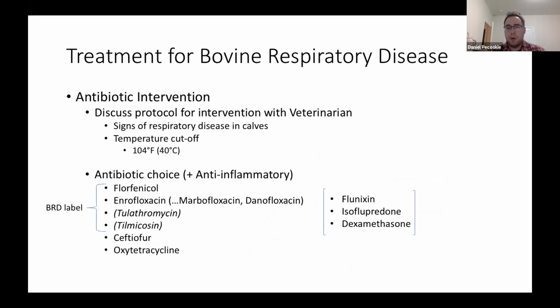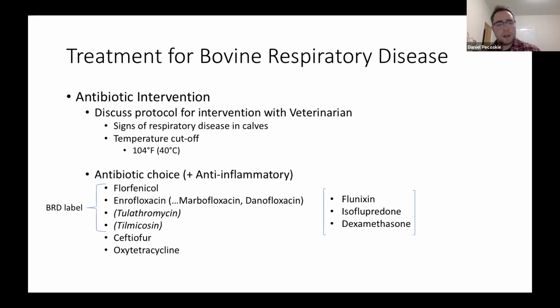So the last point I wanted to touch on today for bovine respiratory disease in our backgrounded cattle is treatment or intervention, or what our options are. Oftentimes in these sick cattle, once we've identified them in the pen, usually it's good to have a protocol of a first line drug to use when you pull the first time. If a calf ever relapses and breaks with pneumonia again, what's our second line option? And discussing these options with a veterinarian, not only from a price point, but from an effective antibiotic point.